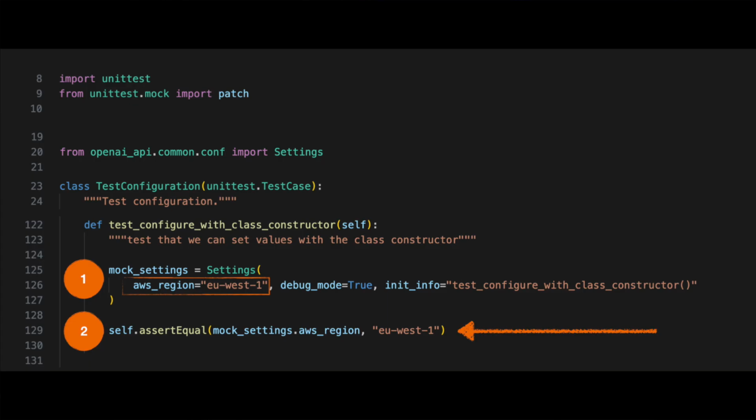Okay, let's focus on AWS region for a minute, since you definitely need this in your project. And I'll use this to illustrate how config gets really complicated really fast. I'm going to instantiate a settings object, but this time I'll actually pass a literal hard-coded value to the constructor. And so in theory, what I pass to the constructor should be what I get out of the object afterwards. Now, I know it seems stupidly obvious, but just bear with me for a second.